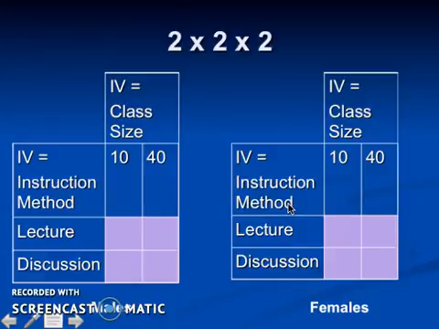Now, because this is a 2 by 2 by 2 design, one of the main reasons you would do this is if you actually got what I talked about before, that three-way interaction. So the three-way interaction is basically saying one of these graphs you're seeing one type of effect and then you're not seeing the same pattern in the next graph. So you usually have to tinker around to figure out what independent variable you want to split up to figure out how you're going to show that significant interaction. If you don't have a three-way interaction, you only have significant two-way interactions, then you're going to collapse across that third variable that isn't important.